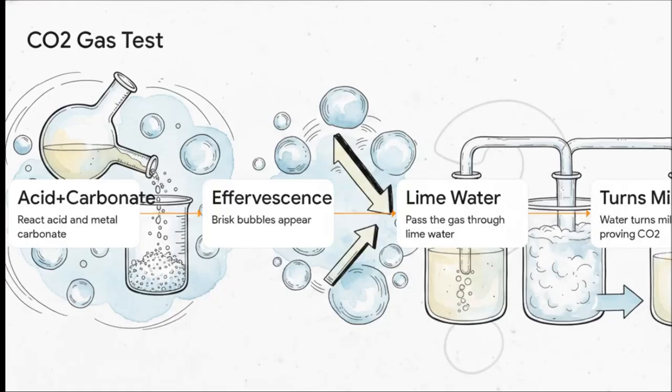Okay, what if an acid attacks a metal carbonate instead? If you ever read the words brisk effervescence on your exam paper, which really just means super fast energetic bubbles, and the question says it turns lime water milky, congratulations, you have just caught carbon dioxide red-handed. And here's a fun fact. If you keep passing even more of that CO2 through the milky water, it amazingly turns completely clear again.